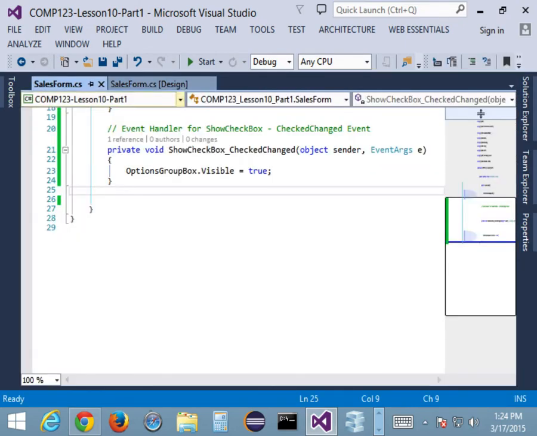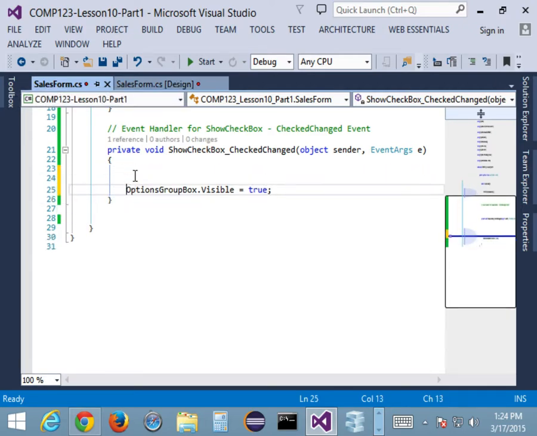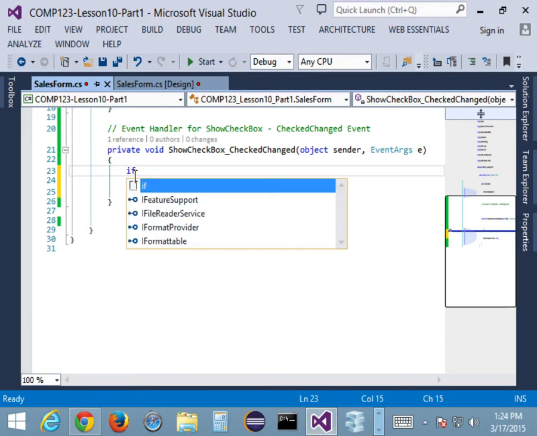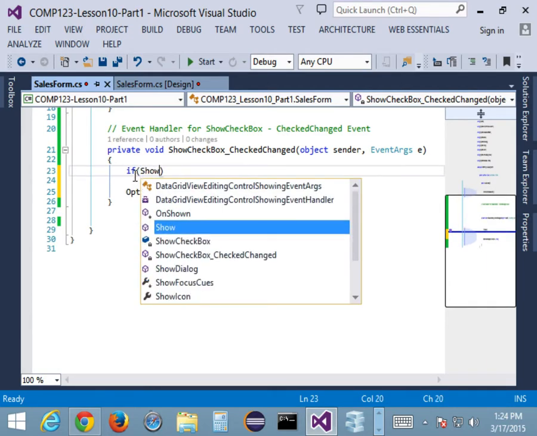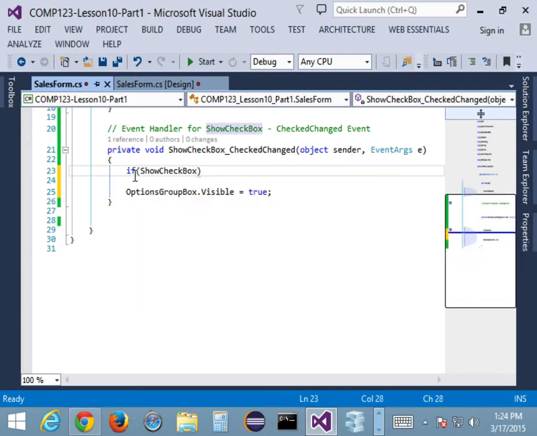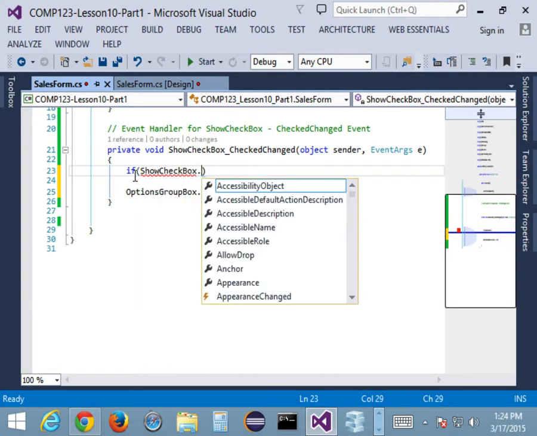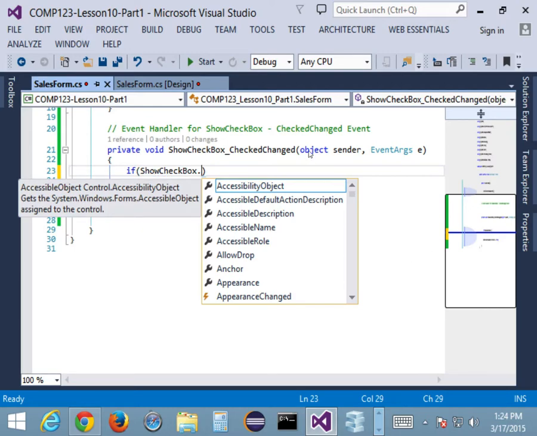Let me go back to my sales form. I'm going to add a line in front of this one, right? Can I check it? I'm going to start my if statement, if show checkbox, show checkbox dot, and now let's see what I can choose.